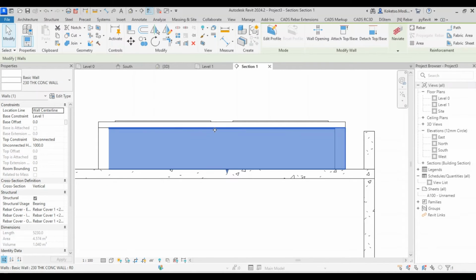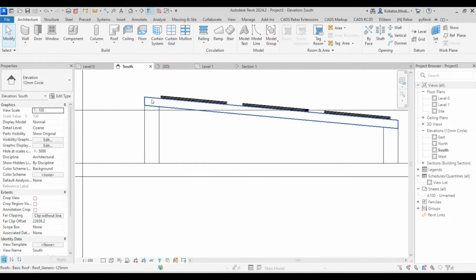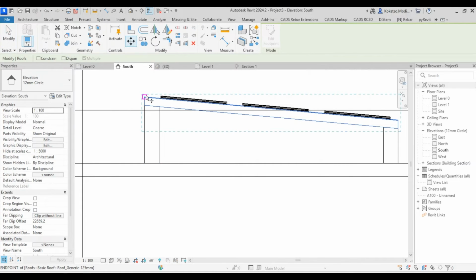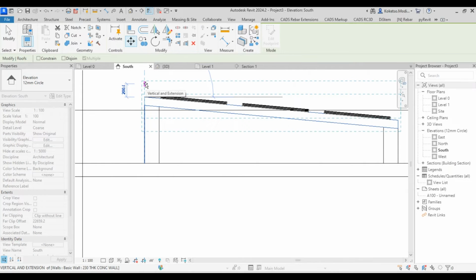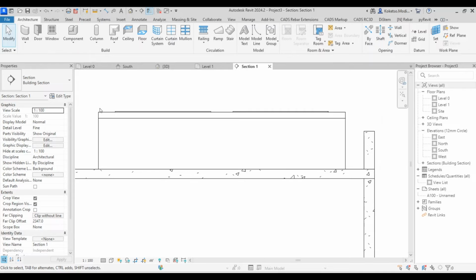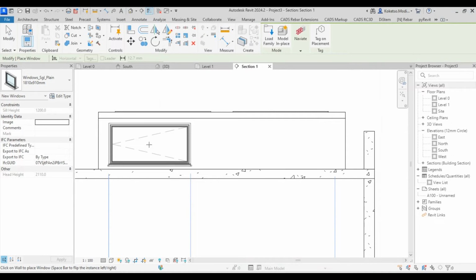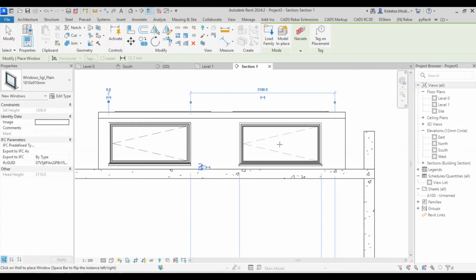So what we can do is, if I go to the south elevation, select this roof. I'm just going to increase it by another 200 millimeters, and then go back to my section, select my window, and then the second last window, and then I'm going to place it like this, and also another one like this.